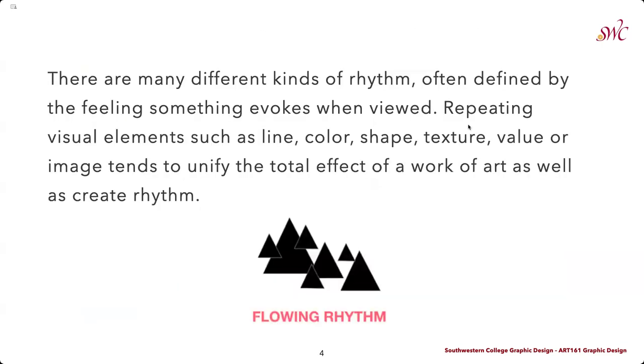Now, there are many different kinds of rhythm, and rhythm is often defined by this feeling of something that is evoked by the viewer. Repeating visual elements such as a line, color, shape, and texture, and even the value of the image tends to unify the total effect of a work of art, as well as create a rhythm.